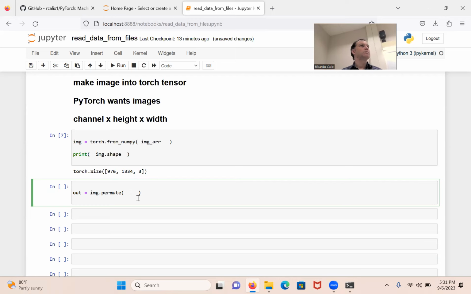I have a question. Oh, go ahead. What is channel? Channel is, so every image, if it's a black and white image, is only a grid that is 28 by 28, or 30 by 30, or 300 by 300, or in this case, 976 by 1334. They're black and white. But for us to make an image in a computer that's going to be color, we need actually three versions of that same grid. And those are the channels. One is the R, one is the G, one is the B. So it's the red, green, and blue. Oh, that makes sense now. Thank you. Got it? There you go then. Good. All right, so that's going to be a standard approach.